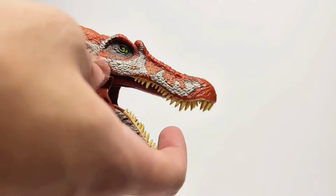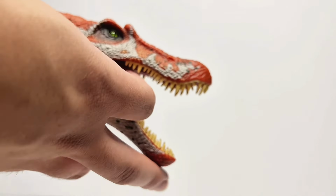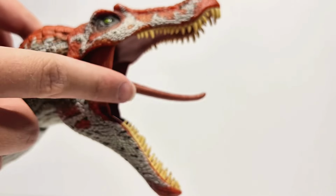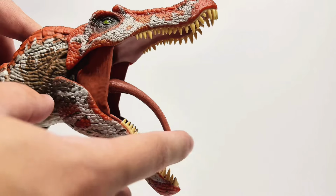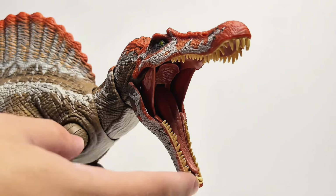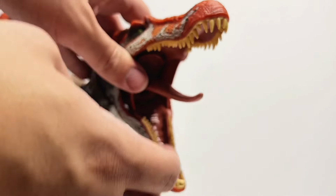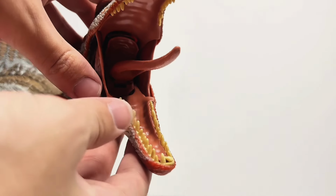Inside the mouth here, you can see that we have some flexible teeth that are all individually molded, and so they are very sharp looking. We also have that jowl that is in a flexible rubber, as well as the tongue, and that flexes as well and is also articulated. Now we can take a look at the detail inside of the mouth, and as you can see, there are some nice ridges in the back of the mouth. The tongue is pretty nicely sculpted as well.